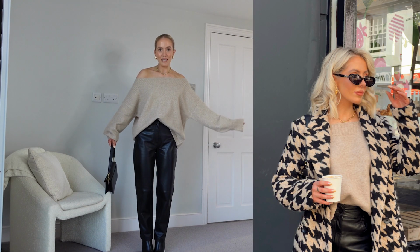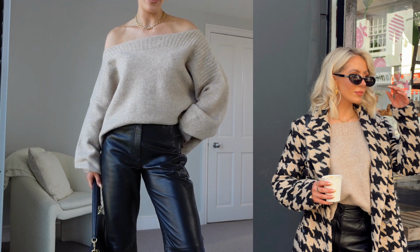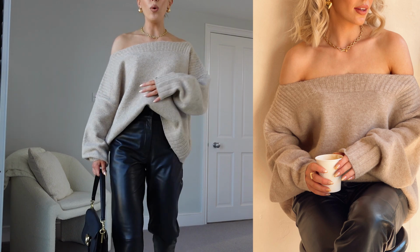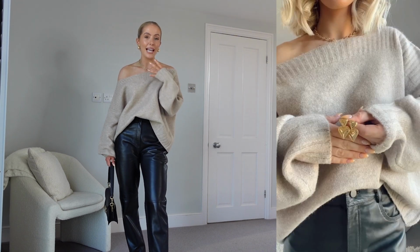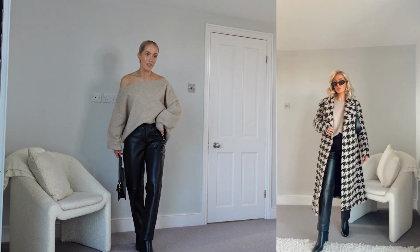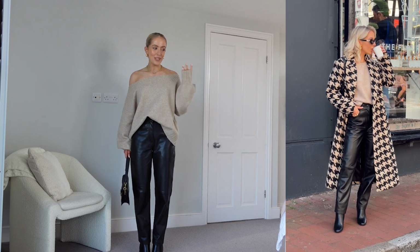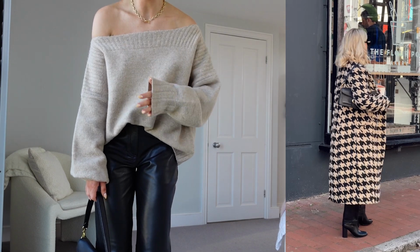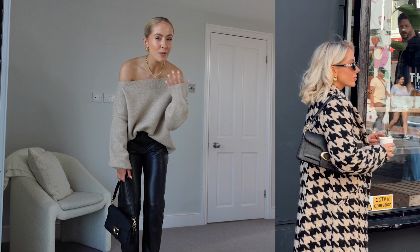But first off, this beautiful oat coloured off the shoulder knit jumper. This comes in a few different colorways, but I went for this one because it goes so perfectly with neutrals, also more of those browns and orangey tones, which I really love wearing in the autumn winter months to add a little bit of color. For me this is a very classic, chic outfit that I'm very excited to wear to casual meetings and also out and about for dinners and brunches. I feel like this is the softest, cuddliest, but also quite glam and chic off the shoulder knit that adds just a bit more something.